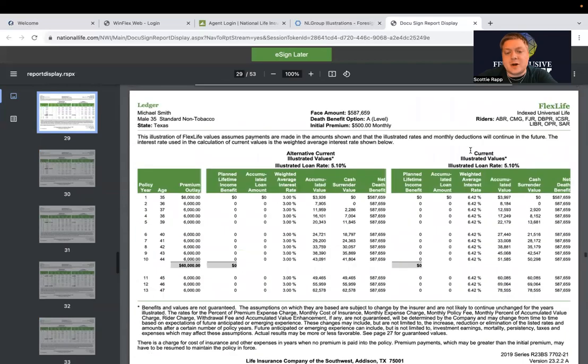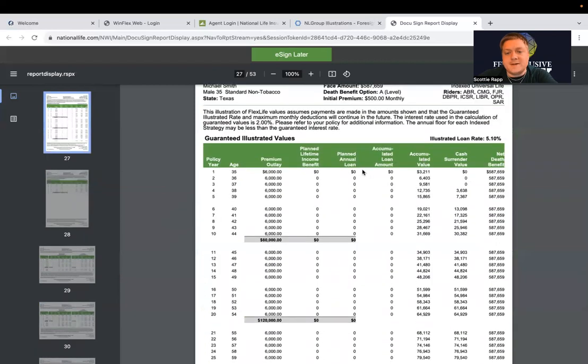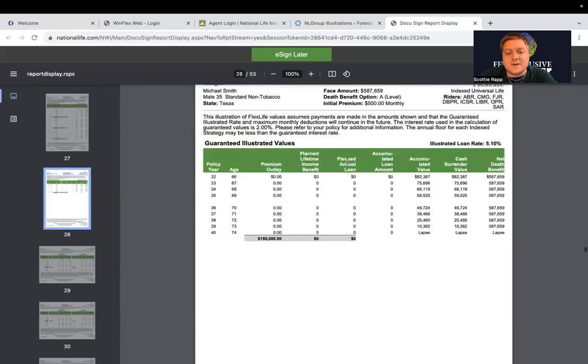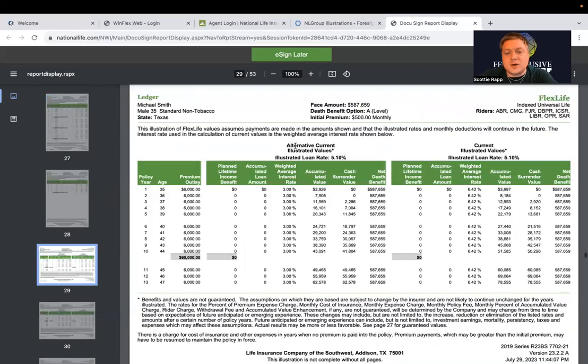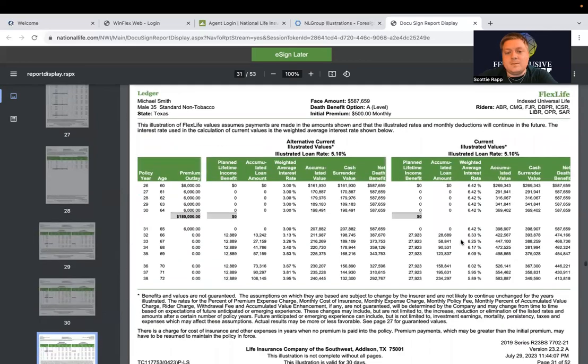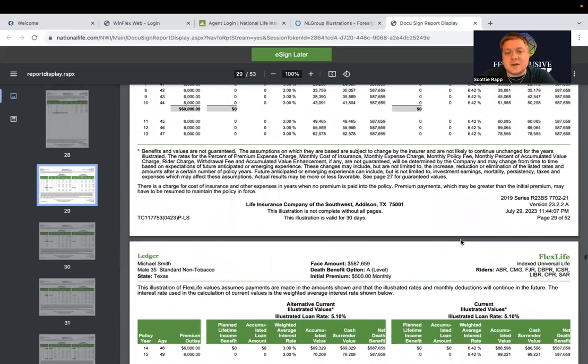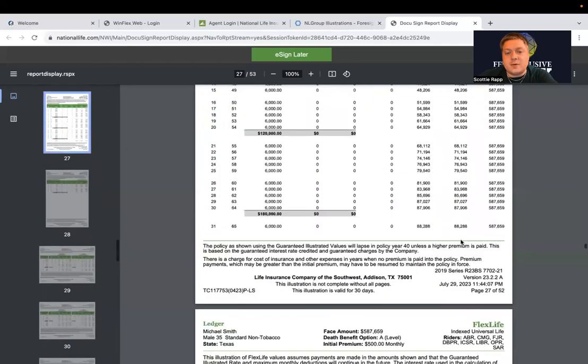And then you're going to see the guaranteed values up here as well, which is basically if the market did 0% for the next 100 years, which they have to show a guaranteed illustrated version as well. But you have the guaranteed, you have the alternate current illustrated values, which is a little lower, and then you have the same thing for the next section. So basically that's how it's going to look from an illustration standpoint.